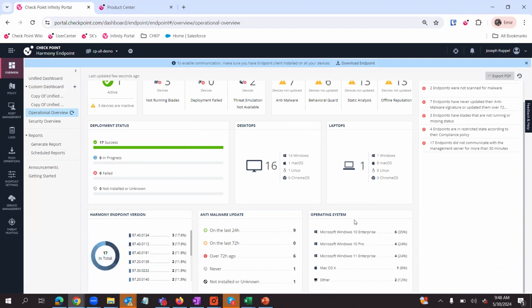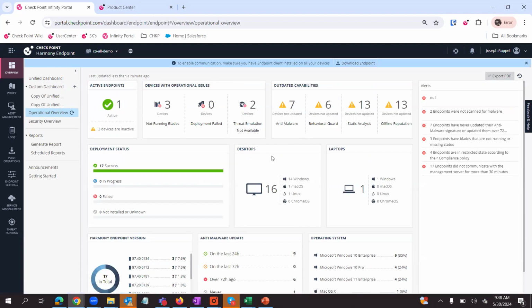We also see the operating systems, right? And which ones they are. We've got some Windows 10s, we've got some 10 Enterprise, 10 Pro, we've got 11, we've got other ones. And any one of these machines we click on is going to tell us what this machine has. So we've already gained a lot of insight just by seeing this, right?